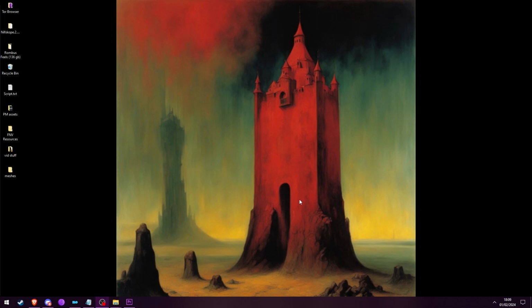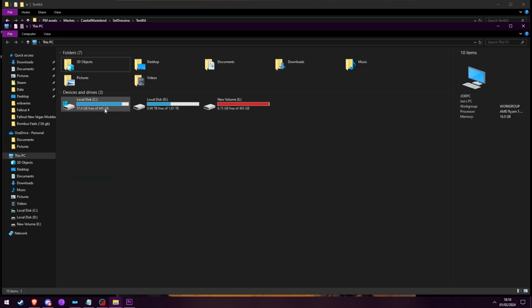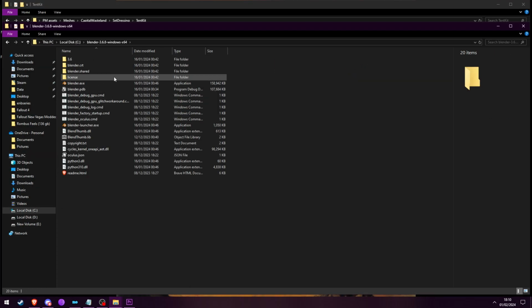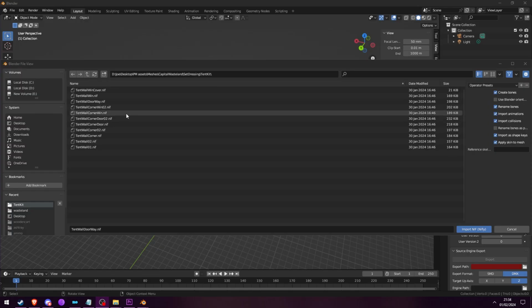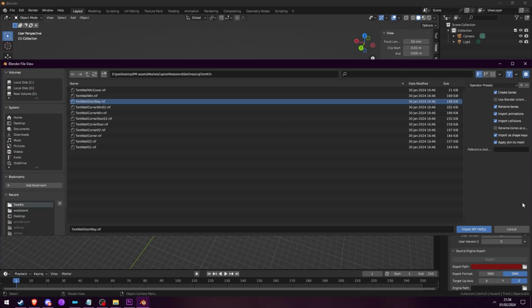One issue with this particular mesh I'm trying to replace is the mod I'm trying to backport from made it differently. So what I'm going to have to do is actually combine the separate meshes in Blender and then export it. You'll want Blender 3.6 specifically because of exporting and importing, I think Blender 4.0 for NIFs is a bit iffy. So we're going to import the doorway first.